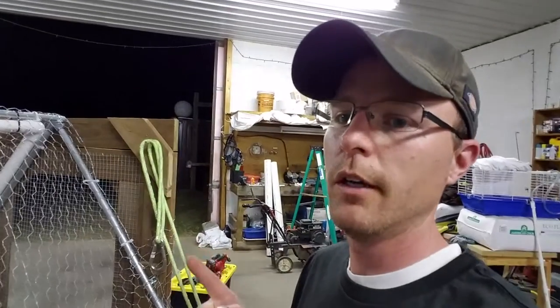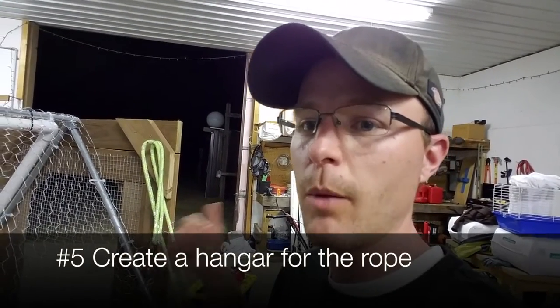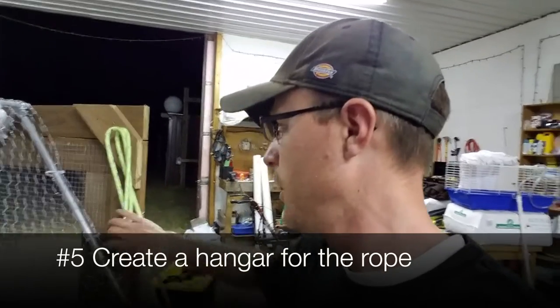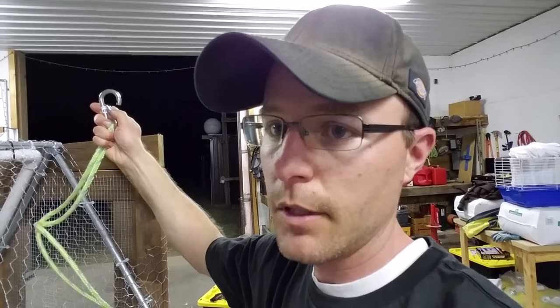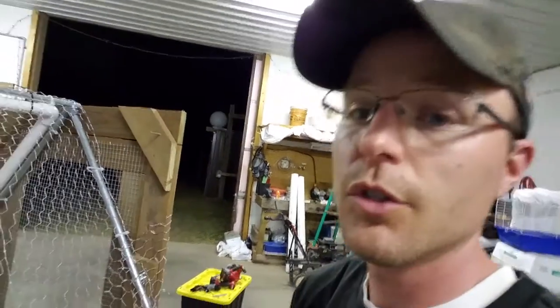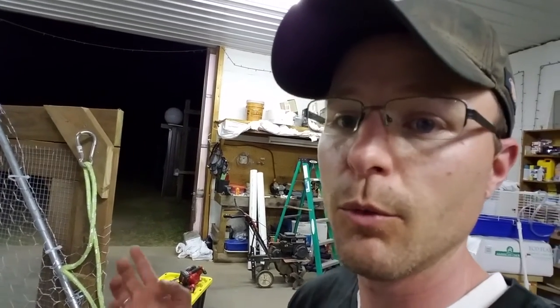Looking at the back of the door frame — one thing I did here is I like having this rope up off the ground. It's very quick to take it and clip it back in. It's not that much more time on your daily move, but it is nice to have the rope off the ground because things get messy out in the pasture. Just take your springs and attach them on there for when you're moving the tractor.